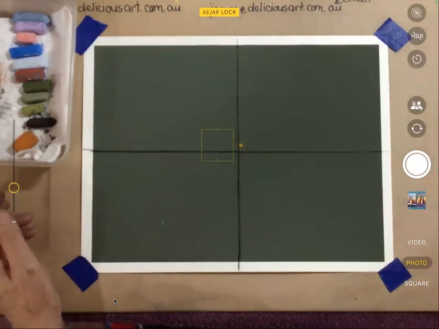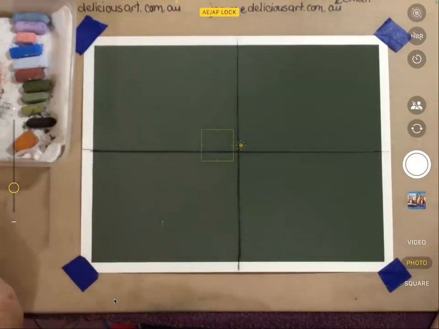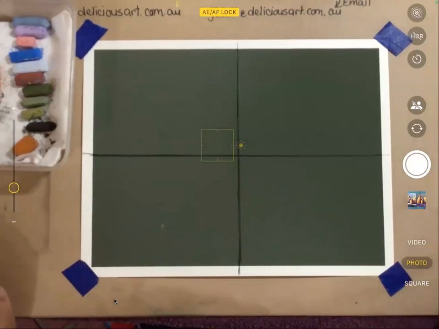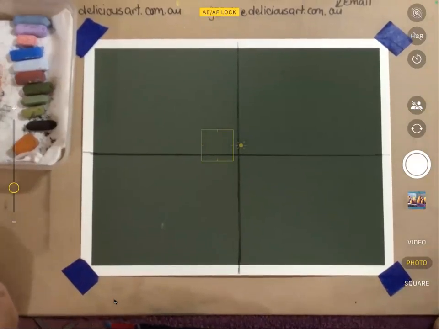I just find it sort of supports the colours you choose rather than enhances because of the way I paint. Now, the way I paint isn't the only way, so there are lots of different ways you can apply pastel, and everyone will discover their own style and the way they like to work. I've tried to be loose, but I just can't do it. So it's a personal thing.